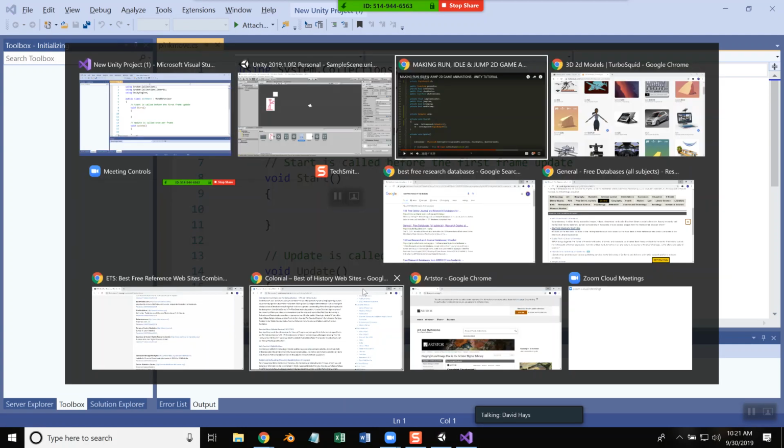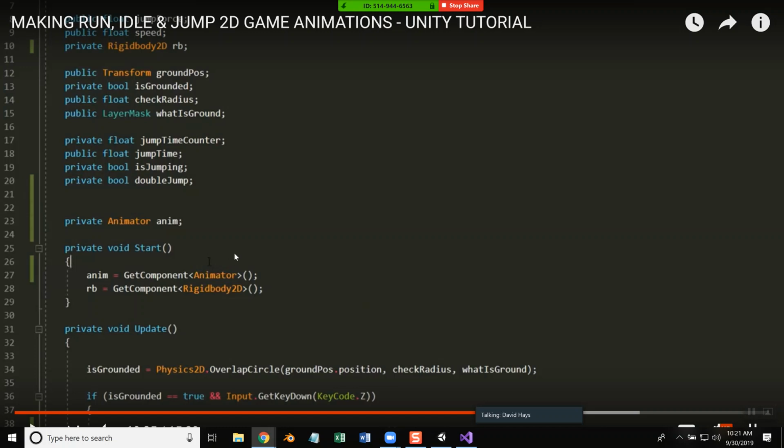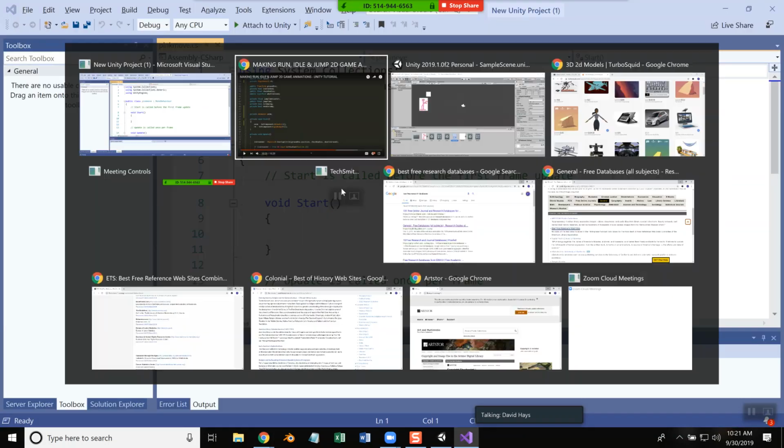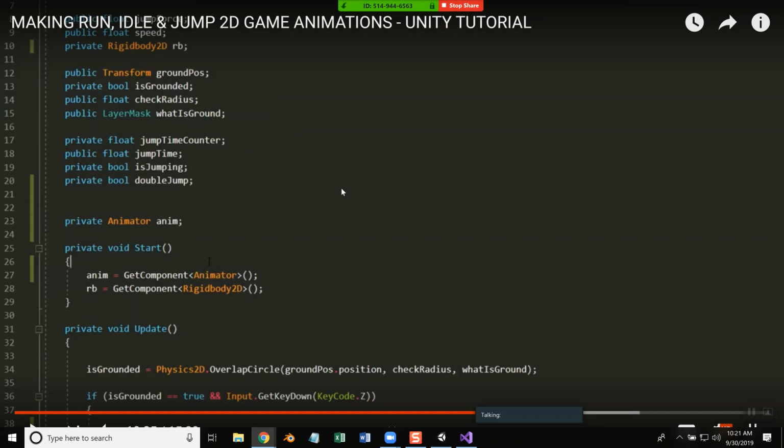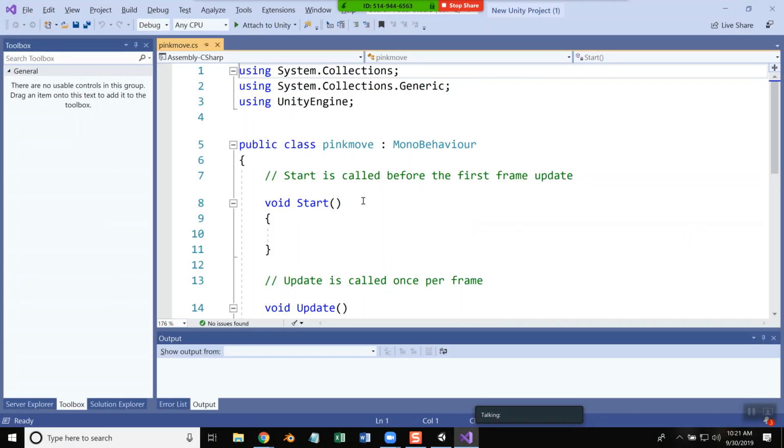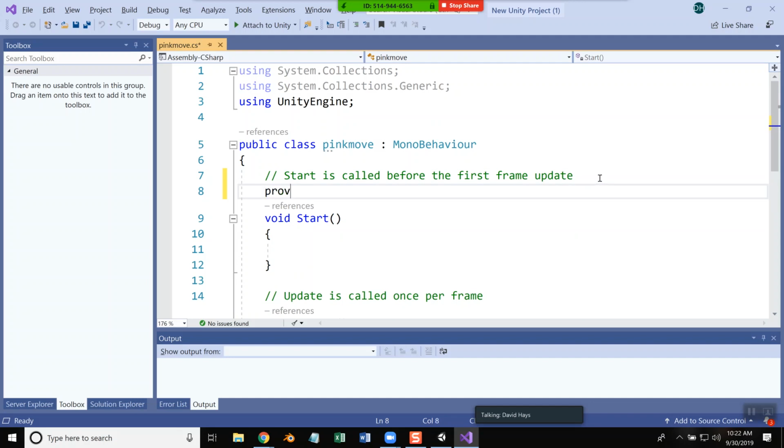Okay, so private animator anim. It's above start. I thought we had to import it too, but I guess maybe not. Private animator anim.